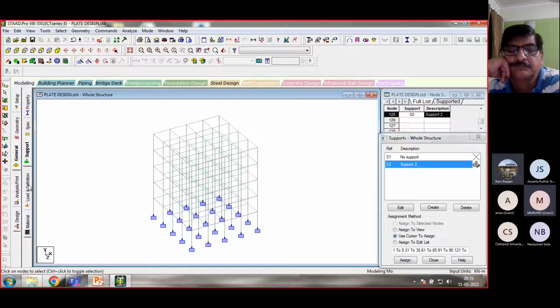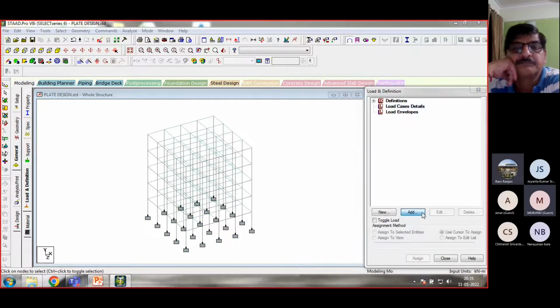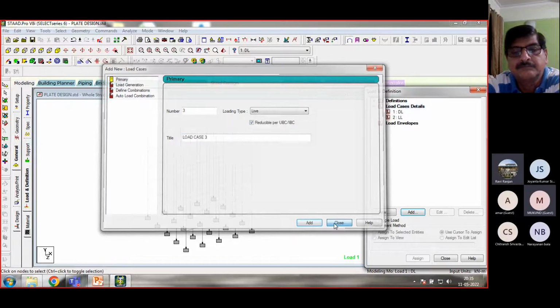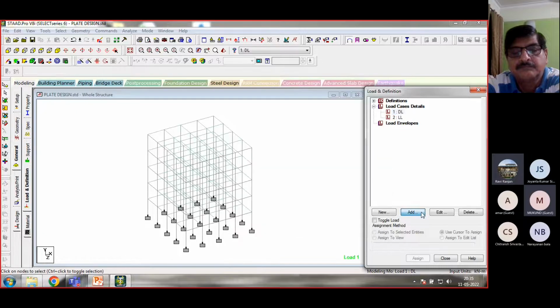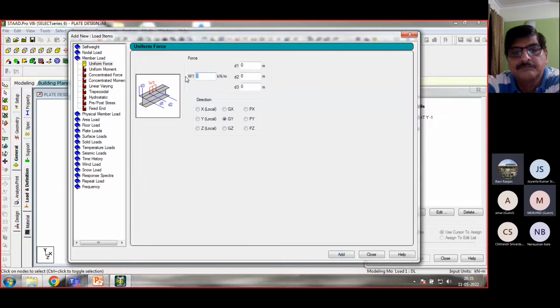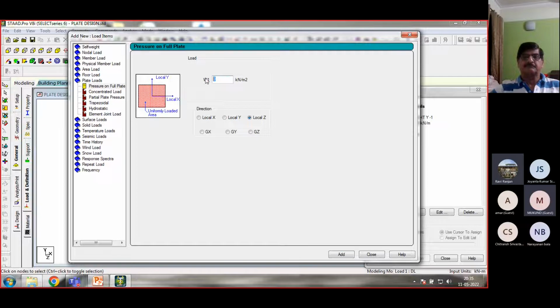Next for load and definition, load case details, add dead load. Select dead load, add self weight, member load, and for plate load, pressure on full plate, minus 3 kilonewton in the GY axis.